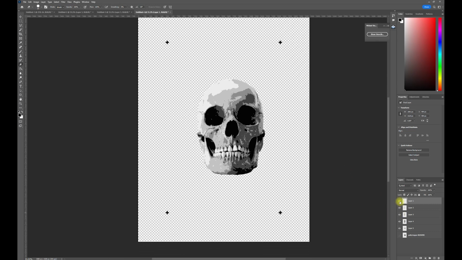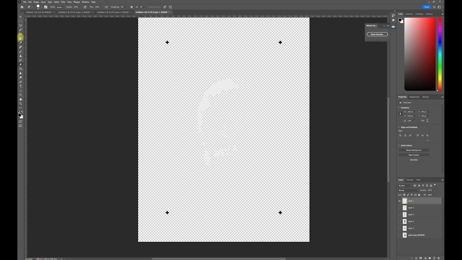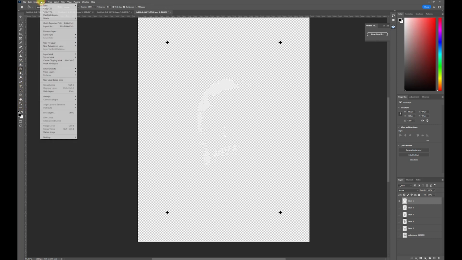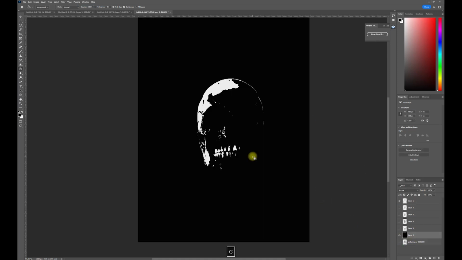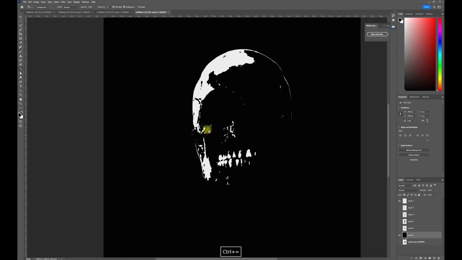So going through this one, let's switch off our layer at the top first. I'll switch them all off. And then an easier way to see all of your layers is if you go Layer, New, Create New Layer, okay, put that down at the bottom and then just fill that in. So that way you can actually see what your stencil is doing and what's on that particular layer.